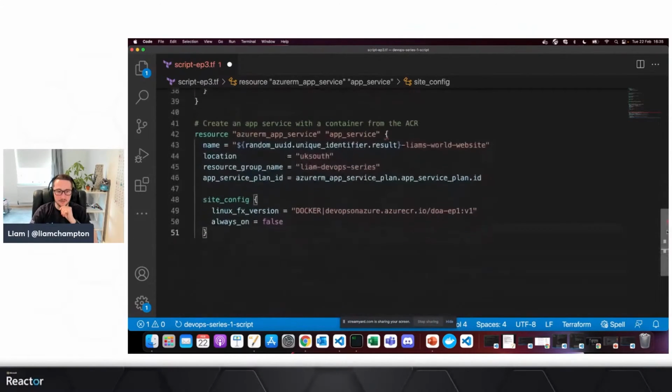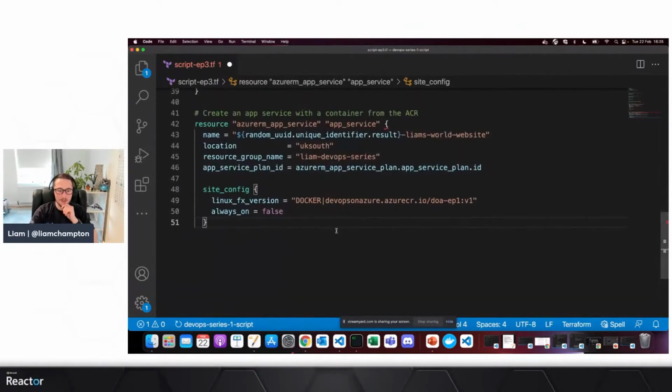So here we go. This is the start of it. This is the first bit. We are going to give it, again, the name of the resource. When we're calling the API, it's called app service. We're going to name it app service locally. So whenever I reference this locally in this file, I'm just going to call app service dot if I want anything from it. And here's a really, really good example of using that dot notation.